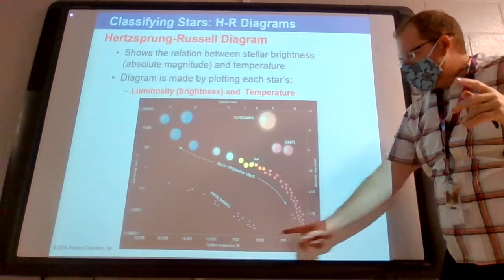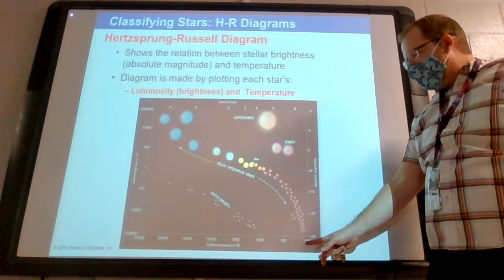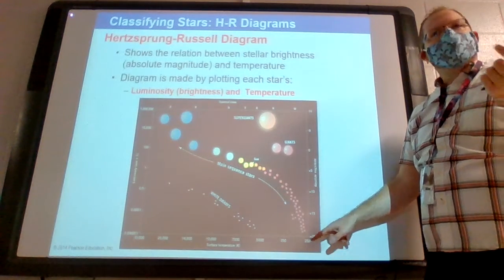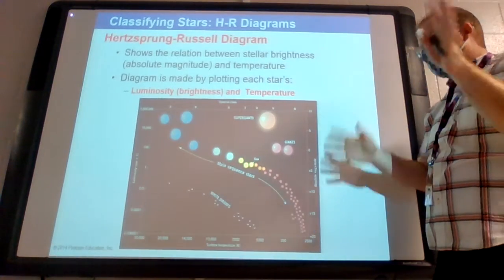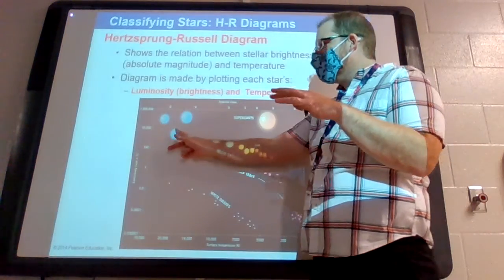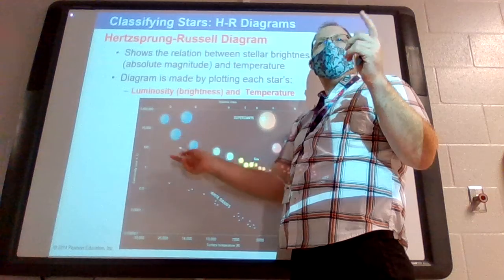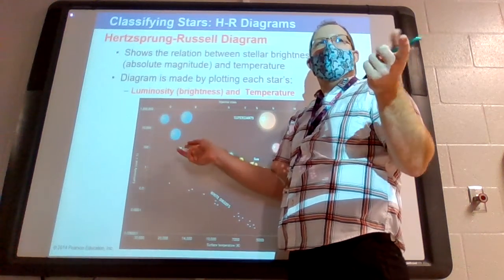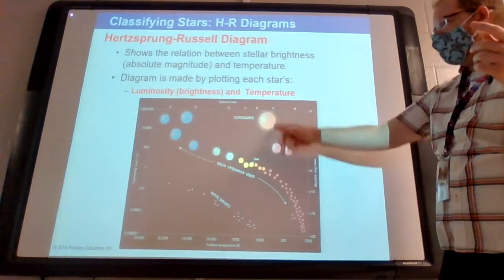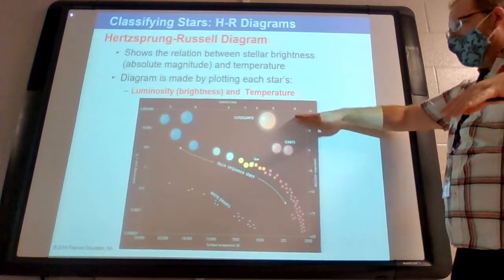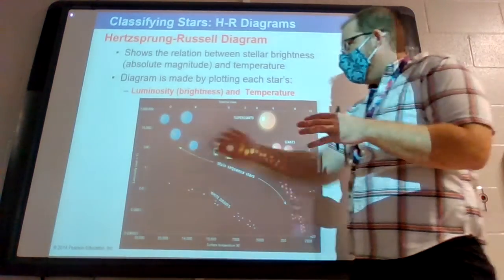You can see the smaller stars have the lower surface temperature. They're not quite as hot, and they're not very bright. And so the smaller you are, you're burning fuel, but you're burning it very slowly. You're not producing a lot of light. The bigger stars are going to have higher surface temperatures. I hope you all know that the blue part of any flame is the hottest part. And so the blue stars are definitely going to burn the hottest. You also have some red supergiants that are very large and put off a lot of light. So this is your main sequence.